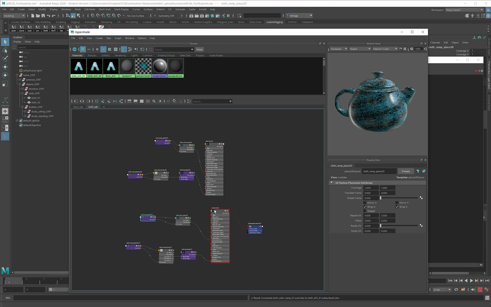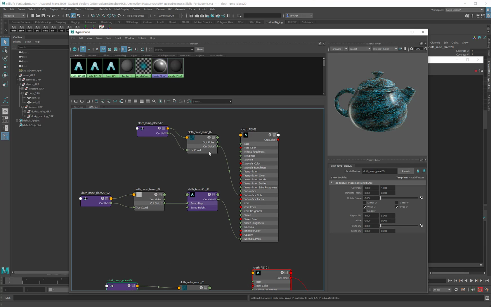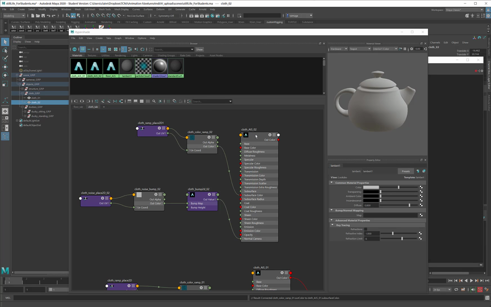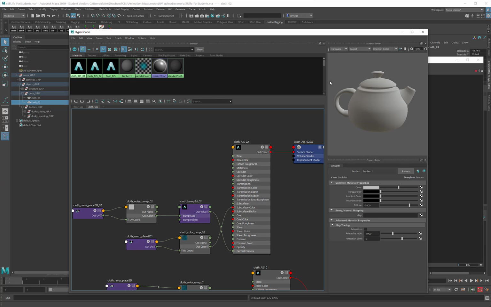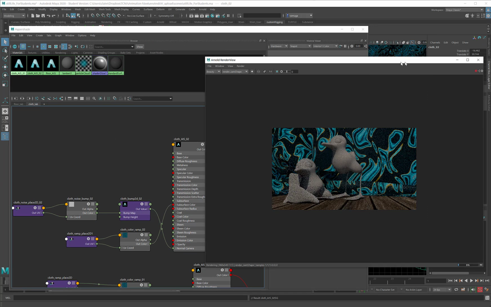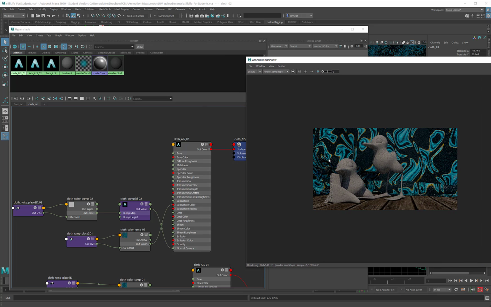So here's cloth 1. This new node, you'll see that every time I put in an 01, I got an 02. That's perfect. I can select cloth 02, right-click, and assign material to viewport selection. When I look at my render, you'll see that now both cloths look exactly the same.